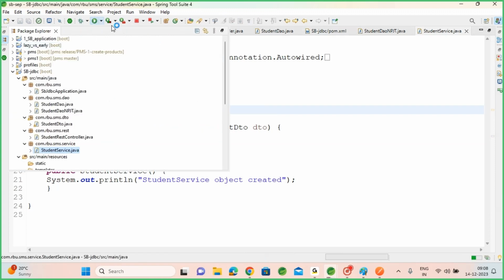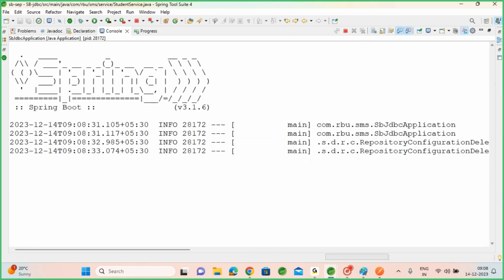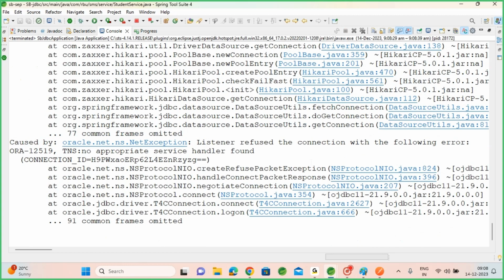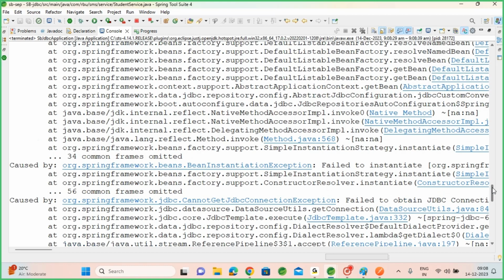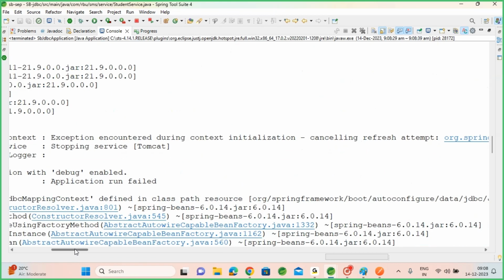Let's start your application and check it out. Listener refused the connection with the following error. What is this?